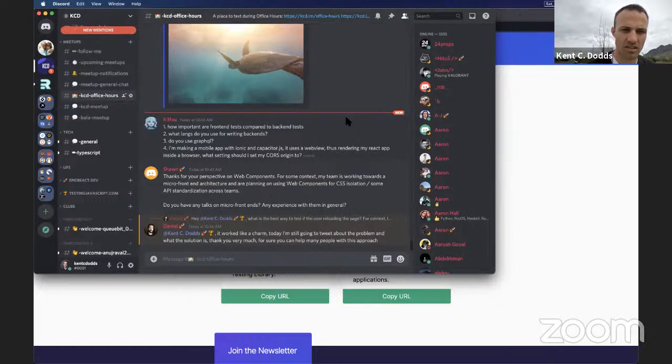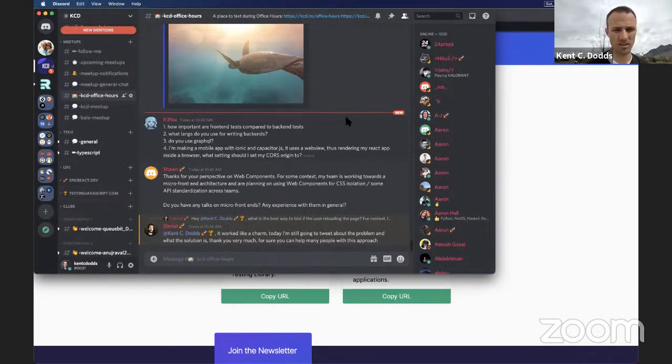So, what languages do you use for writing backends? I just use JavaScript for everything. I don't use GraphQL. I mean, I use it on my site because Gatsby makes you, but I don't use it otherwise. I think it was overrated and overhyped when it got started, and now I think it's leveling out, where people are like, yeah, there are some good use cases for GraphQL, but it's not the best for everything.